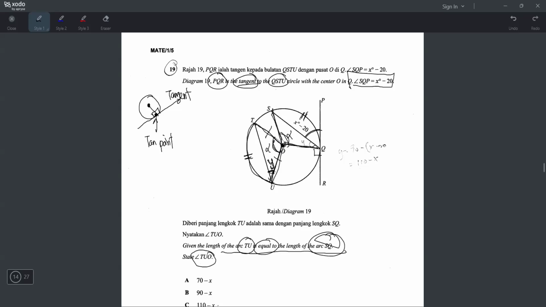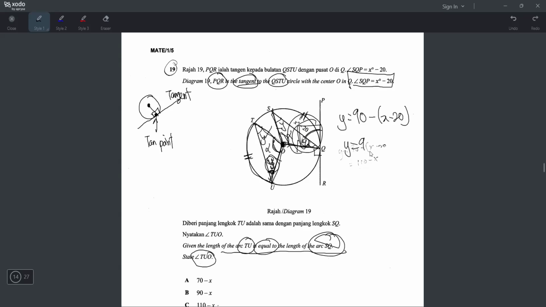It means it's an isosceles triangle. It means that these two angles will be the same. So this is Y also, and same with here. And this is Y also, right? So this is Y, this is Y, this is Y, this is Y. So if you want to find Y, it's very easy, because this whole thing is 90 degrees, right? So if you want to find the angle TUO, which is Y, you can find it using here. Just take 90 minus x minus 20, but I have to put a bracket, right? That's how you find Y.